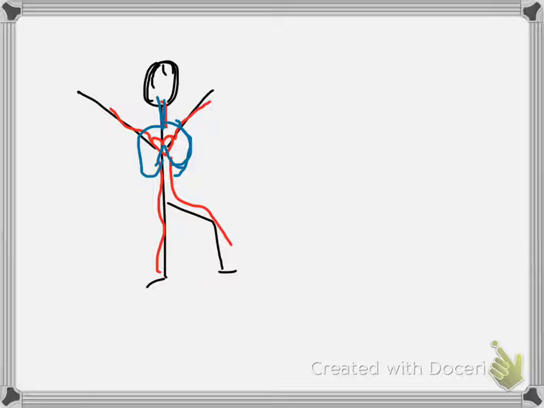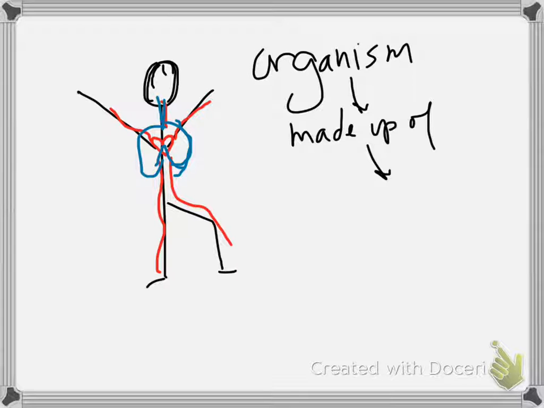Is the heart a cell? Well, the heart and the lungs are organs. When we put organs together, we have an organism. No. Cells. Well, yeah, but are cells the first thing we would encounter if we were to open up an earthworm? So we say that organisms are made up of organ systems. Am I right? You're not totally wrong.